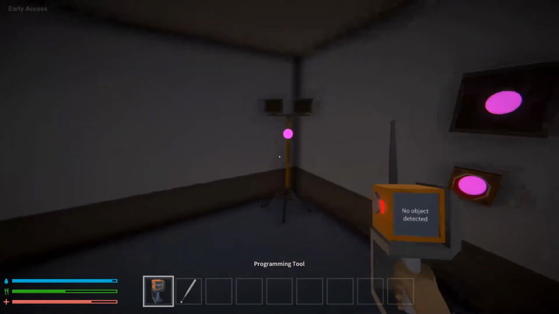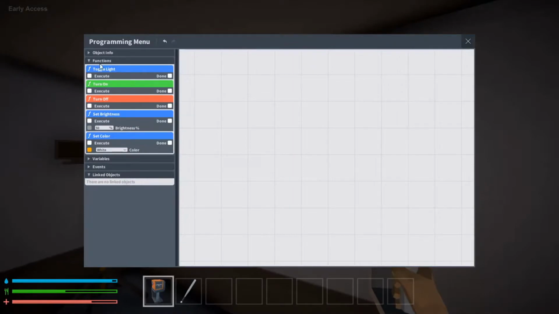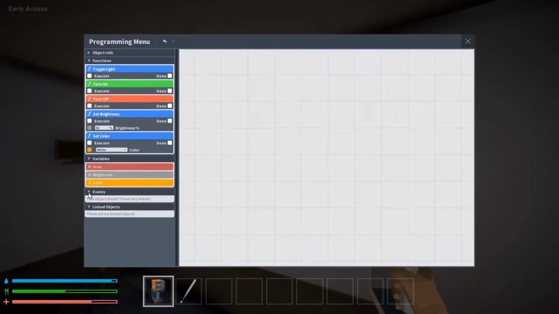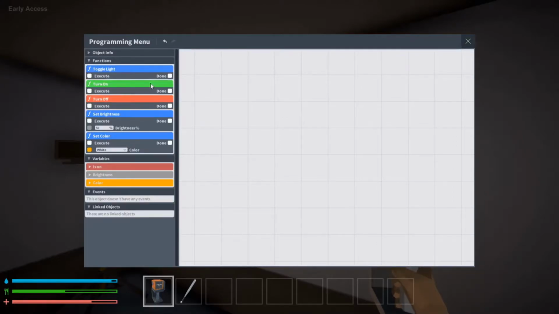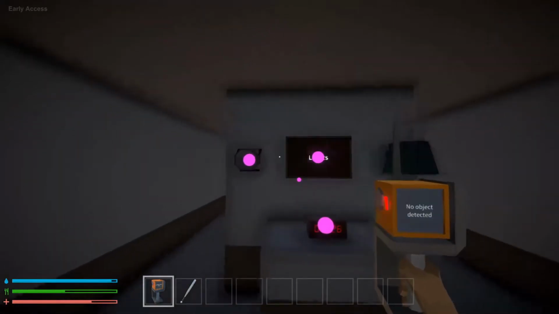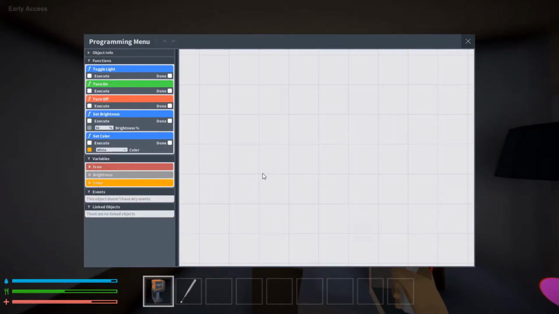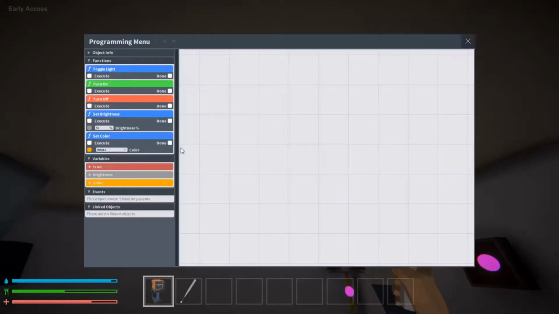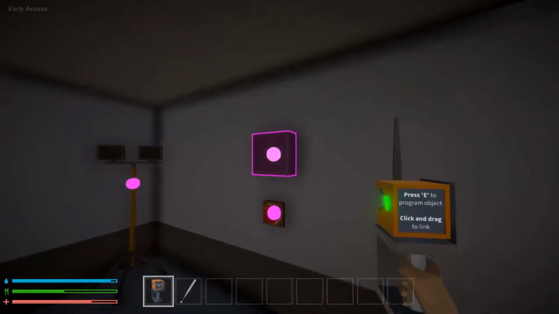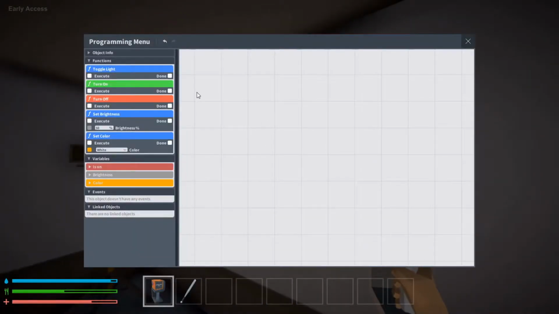They all have the same functions and variables. No events, we don't have any linked objects yet, and that's just the info. There are several functions and variables, but they're all the same for each of them. And if we go here to the spotlight, you see it's exactly the same. So all the lights have the same settings, as you would call it. And we'll start right at the top with toggle light.